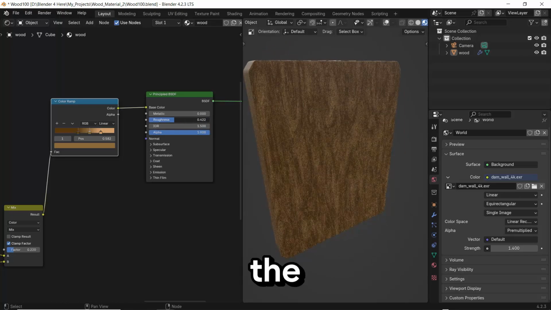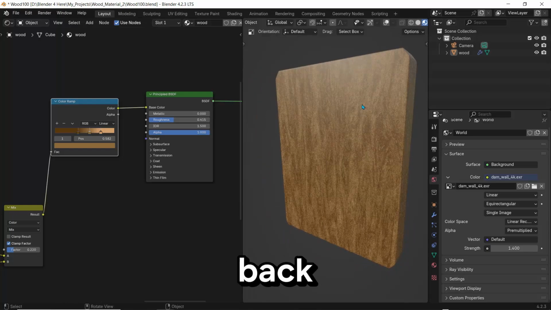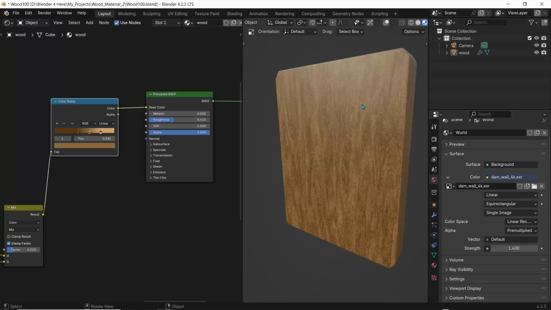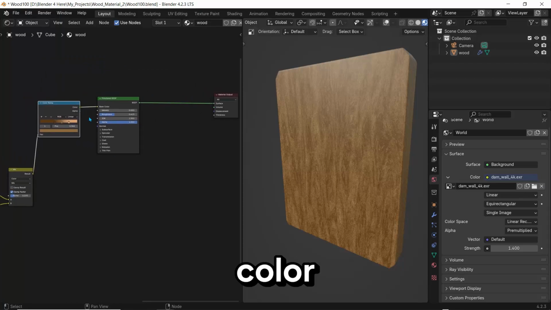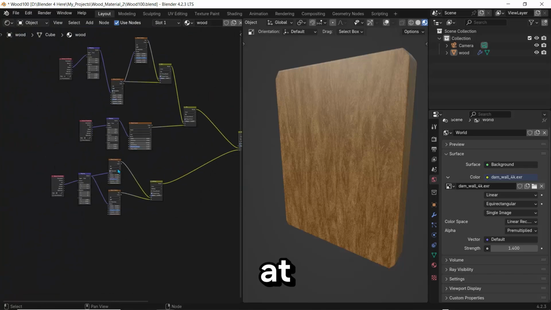So what I can do is drag the roughness down to about 0.4, and we can see we're getting that slight reflection back. Another cool way to work with roughness is to use grayscale data from your existing map to improve that. Basically, 0 is not rough and 1 is extremely rough, so having a range of values will simulate surface imperfection. Let's quickly learn how to do that. We can pick the same information here, but this is color information, and we want the roughness to be a grayscale value. So we'll go and look at some of our textures.